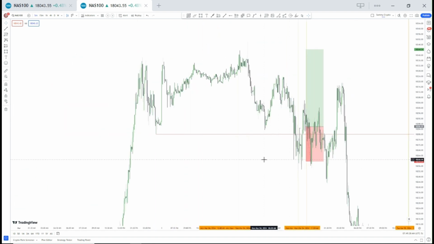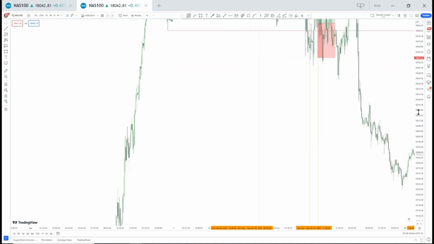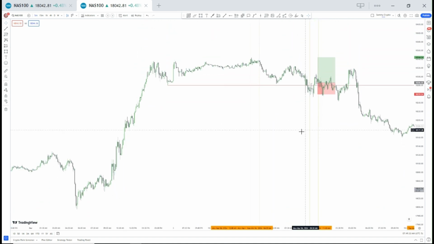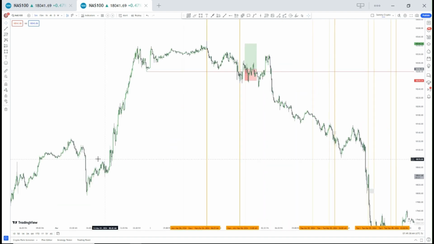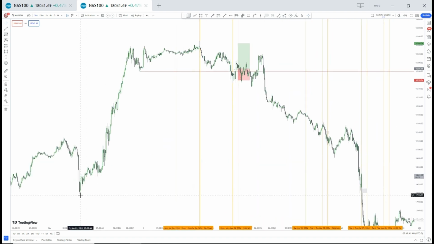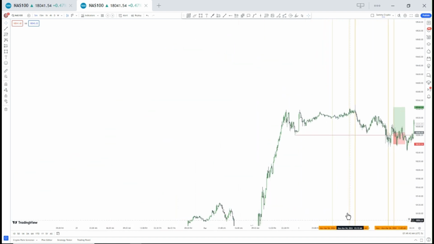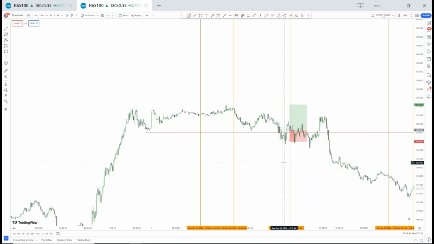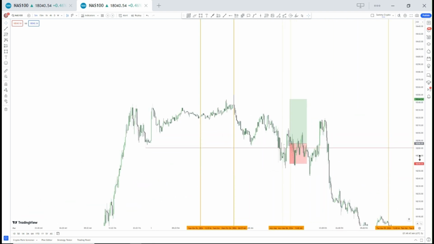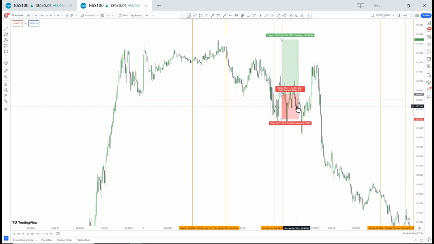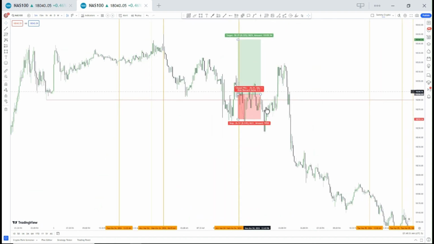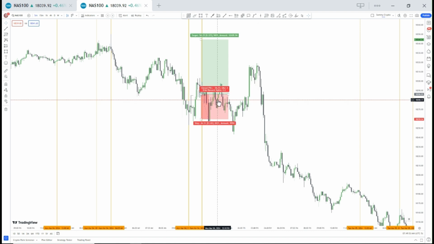There's obviously a bigger target, right? There's obviously a bigger sell side liquidity on the left hand side. If you zoom out to the higher time frame where price is targeting, you can see that there's obviously a sell side liquidity. But if you just bury yourself on the lower time frame, there's high probability that you lose a lot. So you need to understand what the higher time frame is doing, not just bury yourself in the silver bullet and feel like you have a 100% mechanical strategy. No, it doesn't work that way.